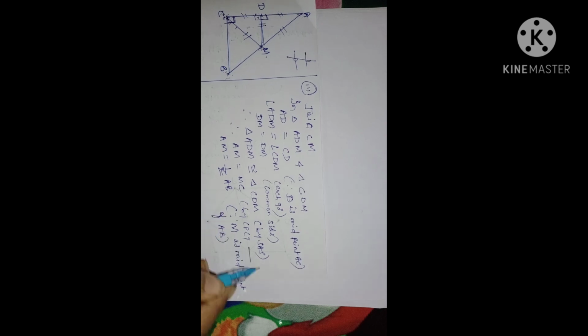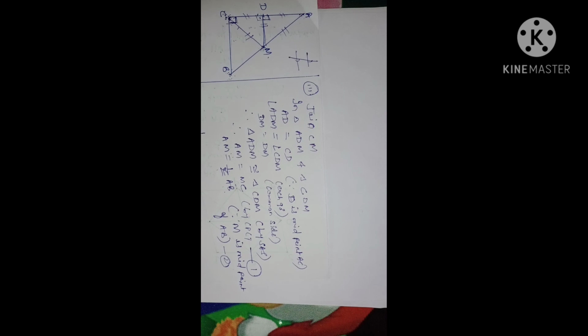Therefore, see this one and look at these two. This AM equal to CM. AM is equal to half of AB. So, can I write from 1 and 2, AM equal to CM equal to half of AB? Exactly. So, from 1 and 2, we can write AM is equal to CM is equal to half of AB. That is, हम पहले CM भी लिख सकते हैं जो उन्होंने हमको पहले दिया है, CM equal to MA equal to half of AB. Hence proved.